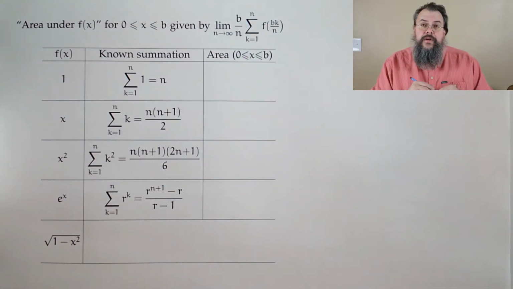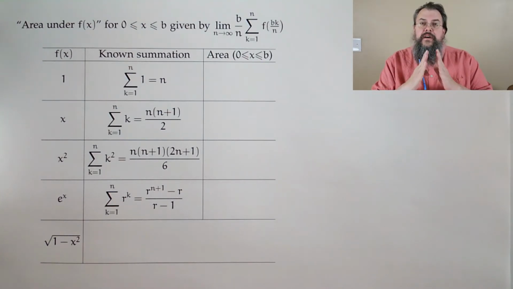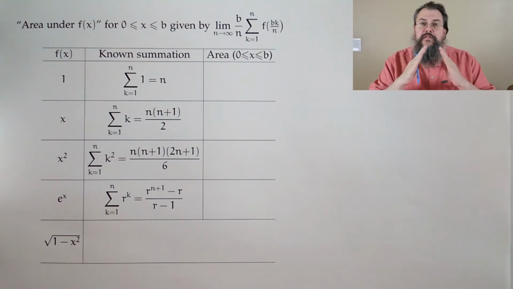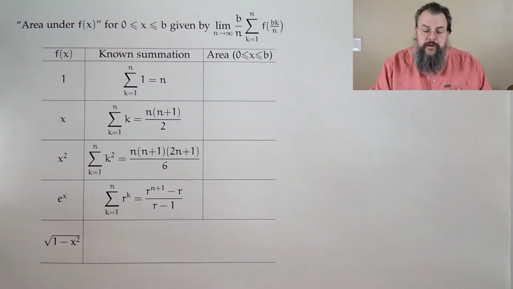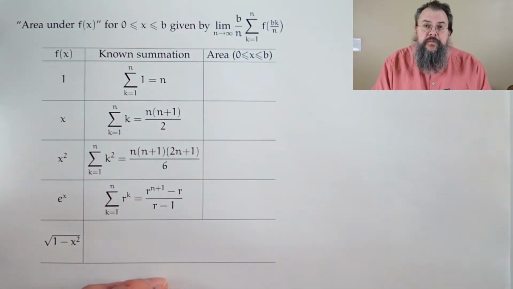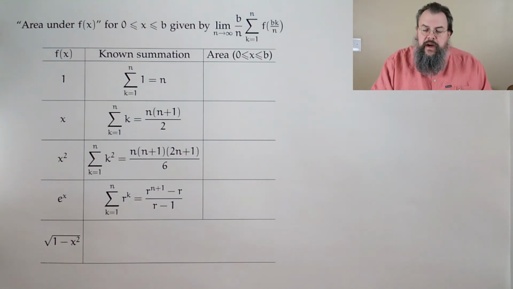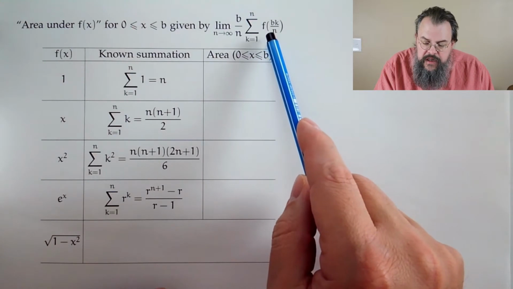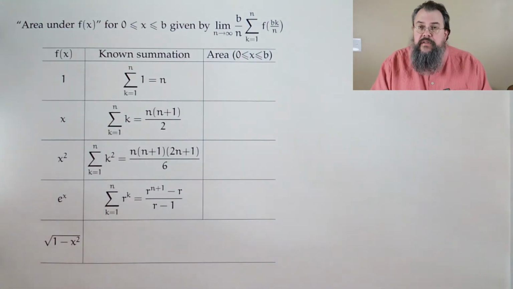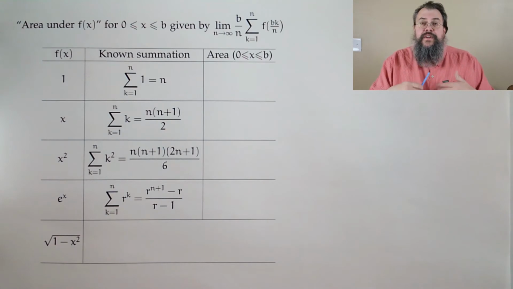Now, if we're thinking about it as Riemann sums, we say, okay, look, if we're going 0 to b, our length is b. And there's n rectangles, so b over n is our width. So that's where this is coming from. And then we're going to always take the right endpoints. So the right endpoints have the form b over n times k, k equals 1 to n. So we're going to look at this expression for our various terms and see what happens. We're going to keep coming back to this as we get more information and fill it up.